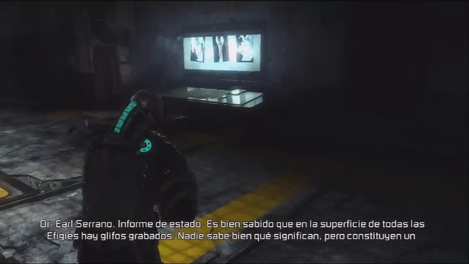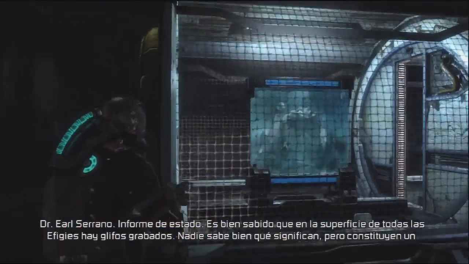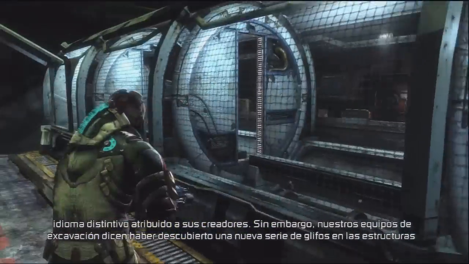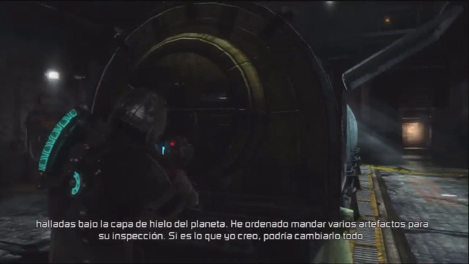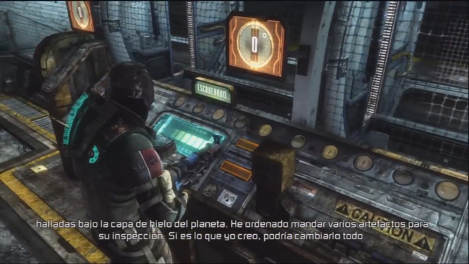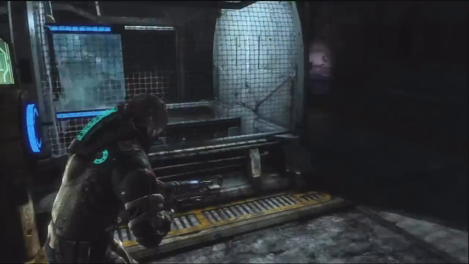Well known that the surface of all markers contain glyphs. No one is entirely sure what they mean, but they exist as a distinct language we attribute to the markers' creator. However, our deep dig teams are reporting the discovery of another set of glyphs, a new set found on the structures we've uncovered below the planet's icy crust. I've ordered several artifacts sent up for closer inspection. If this is what I think it is, it could change everything.